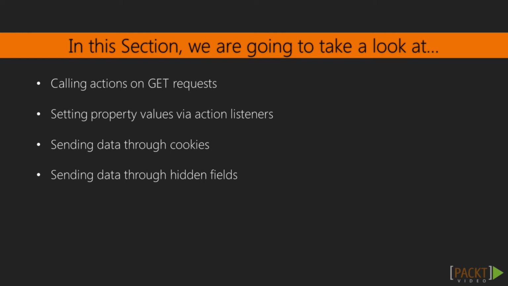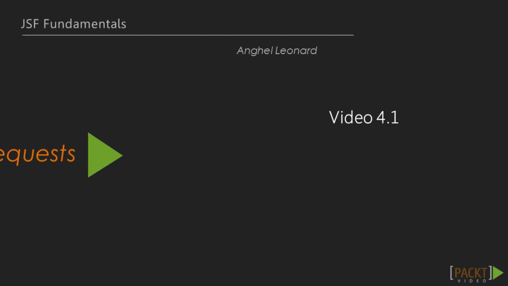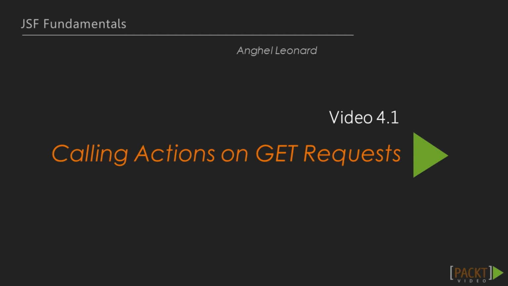While JSF 2.0 has improved the support for GET requests with h:link, h:button and view parameters, JSF 2.2 addresses another important aspect. This aspect refers to the view actions, or how to call actions from GET requests. So now we move on to the first video of this section that deals with calling actions on GET requests.